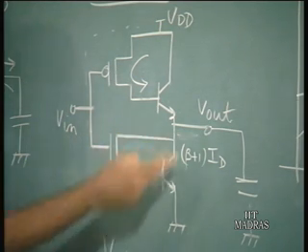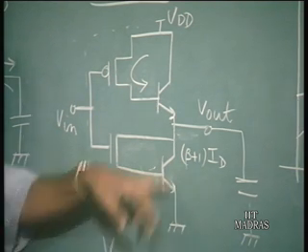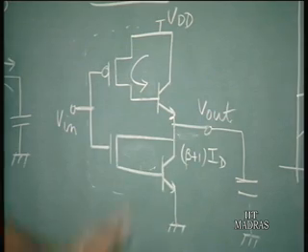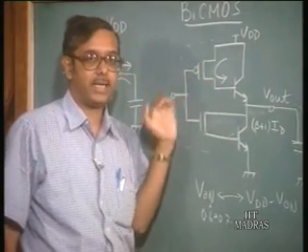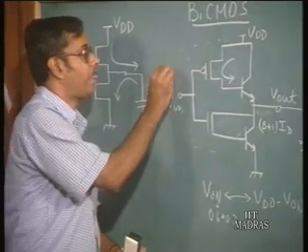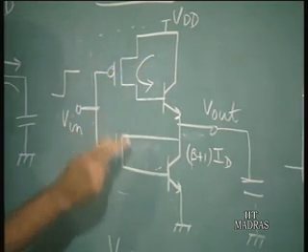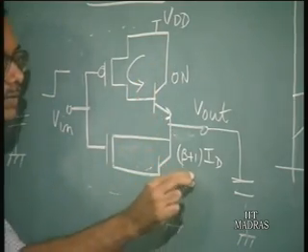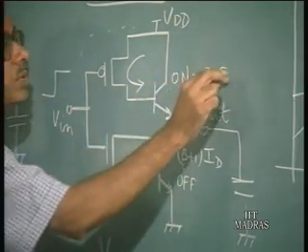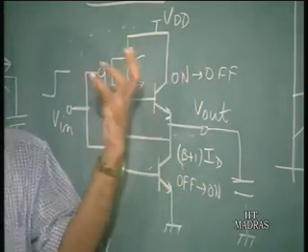Also in the lower transistor, since the output voltage does not fall to below 0.6 volts or so, this collector emitter drop is at least 0.6 volts. So, it does not go to saturation. But even then, what we would like to do is, once the input voltage changes state, for example from low to high, then when the input voltage was low, the PMOS was conducting and the NMOS was off. So, the upper transistor was on, and this was off. As the input goes from low to high, this should go from on to off, and this should go from off to on. Now, this on to off should take place very quickly.